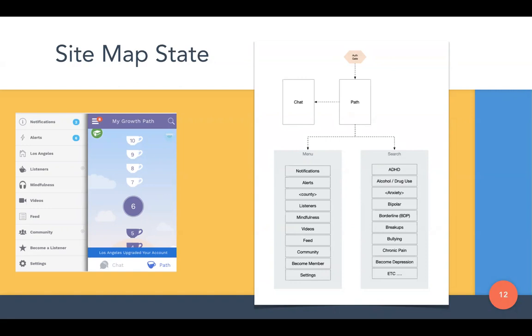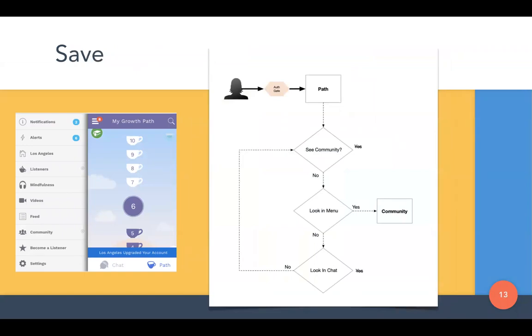So I played around with it, and I thought, well, if I was a person looking for a community and I tried on my avatar, what would I try to do? So taking this avatar, I made a user flow. So I would say, this is me as a person. I go through the auth gate, I land on a path. And now what I'm trying to do is get to the community. So if I'm on the screen, do I see community? Well, no, I don't even have an option to see community. Do I look in the menu? Well, I could look in the menu. Oh, look, I could see community.